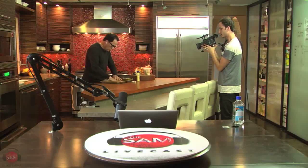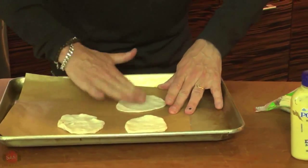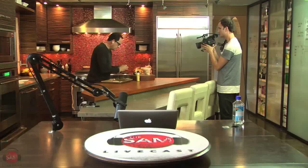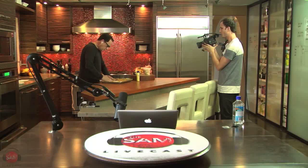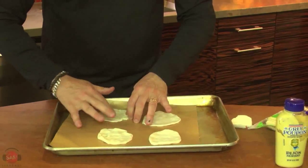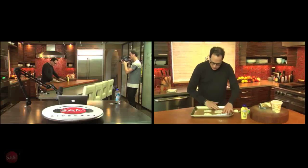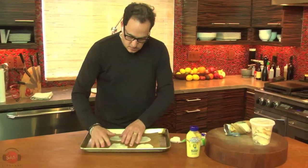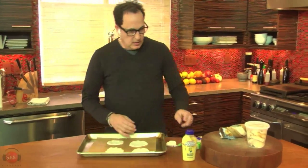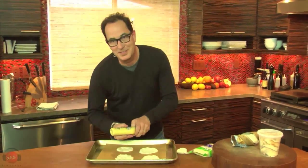No, this is good. You're showing people the technique, which is important. Technique, right? You know, I think people get freaked out that if they can't do one little thing perfectly, they shouldn't even try and do the dish as a whole. Somebody might think, oh, I wouldn't know how to flatten them out or something. It sounds stupid, but I've seen people definitely do get freaked out. Say there are 6 steps in a recipe, and you don't know one of them. Don't let that one prevent you from doing the rest. Though I have to admit, I don't think flattening these things out is keeping people from making them. Okay, it was a bad example.